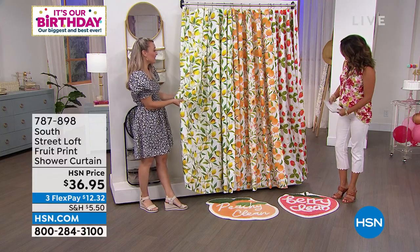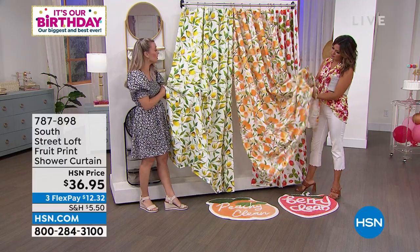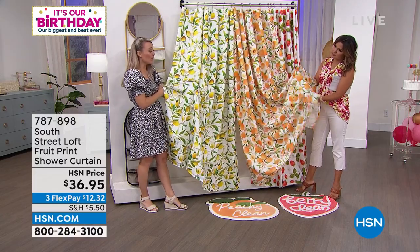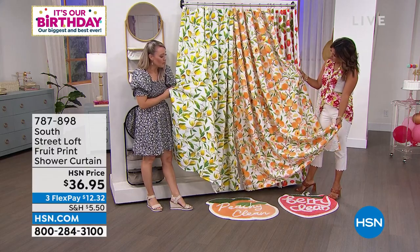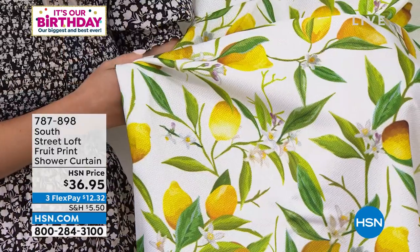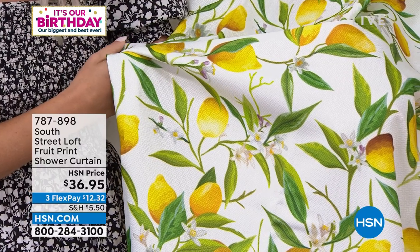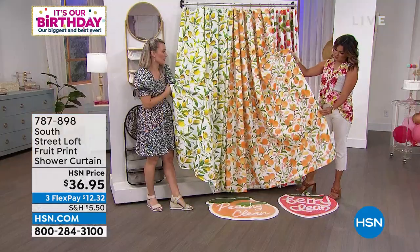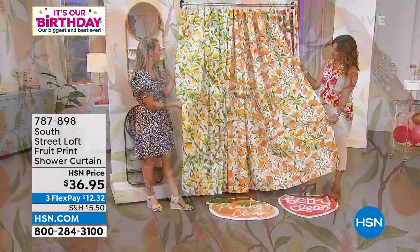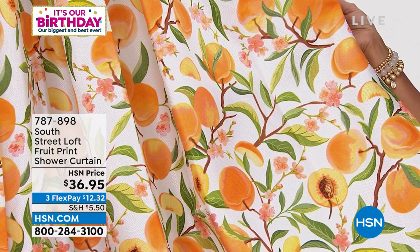Yeah. It is fun. And the quality of this shower curtain is fabulous. Honestly, when you get this home, you're going to notice the print right off the bat. But when you take a closer look, there's actually kind of this herringbone weave beneath the print itself. So kind of like this embossed texture, which just is another elevated kind of luxury there with it. So yes. I love these. They wash up beautifully. I've washed mine, so I can speak to that.